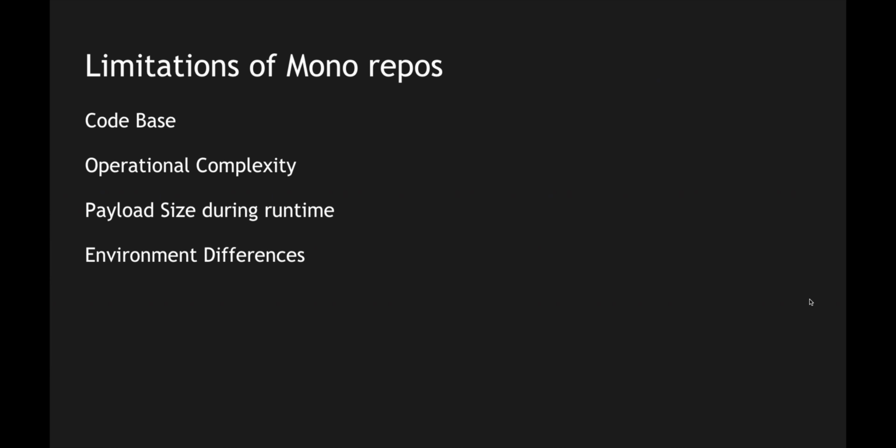And finally, the environment differences. When you're testing your application locally, you might test it in a different fashion. And with micro frontends, with monorepos, you cannot deploy the whole app locally like how you will run it in production. So it could be tedious to set up your whole micro frontends with monorepo in your local compared to how you will deploy in production. This may lead to production specific bugs where you were not able to test something locally, but you were able to test only in your production or your test environments.